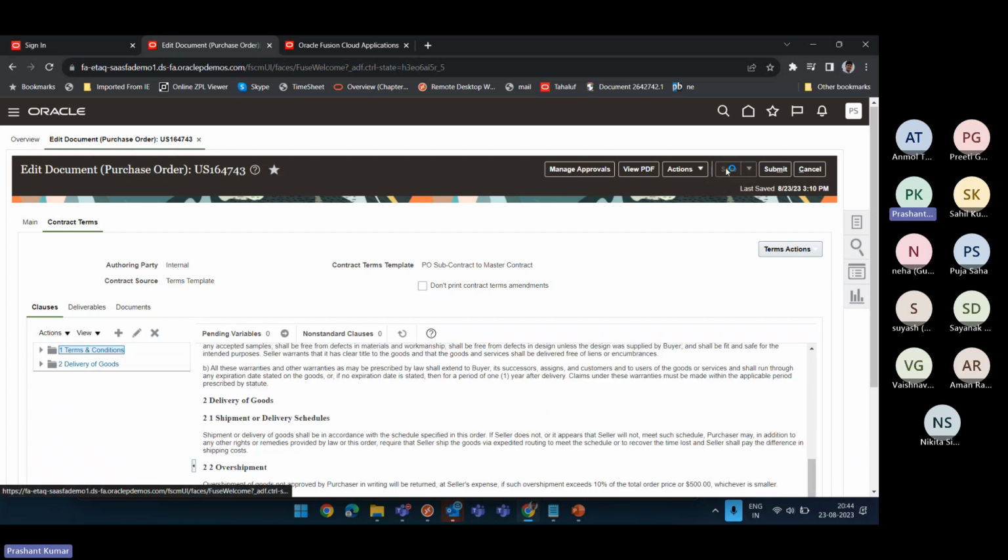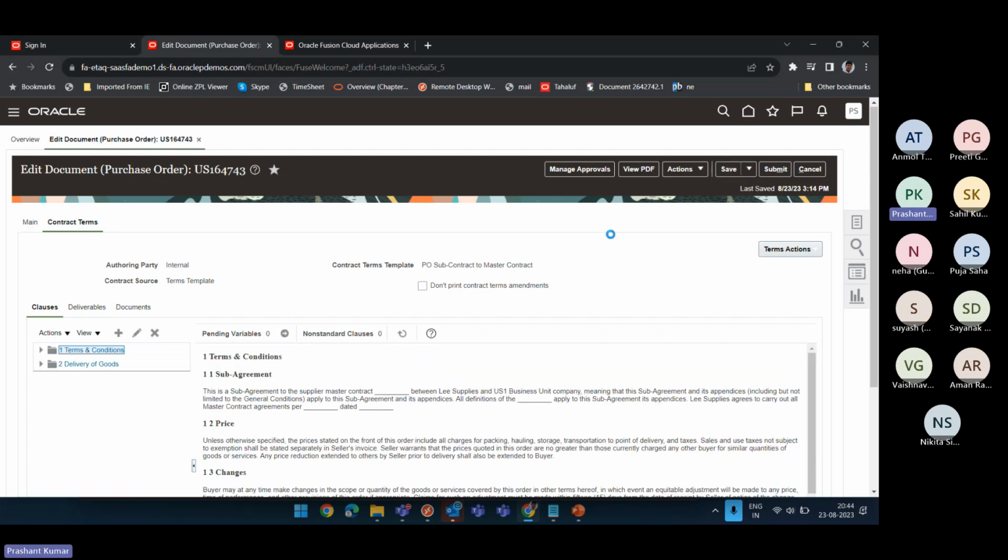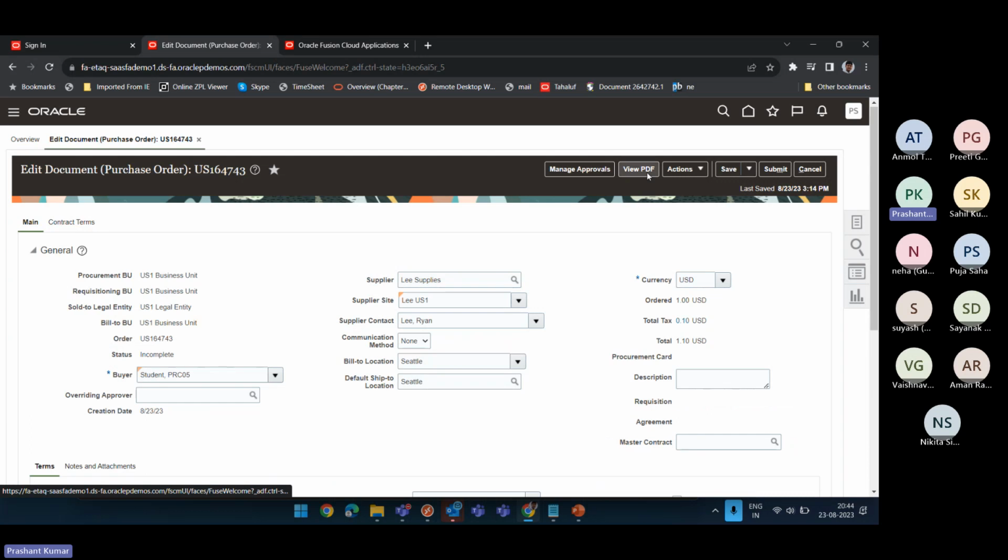So if I just click on save, I go to main again, and I click on this view PDF. So something is getting generated.